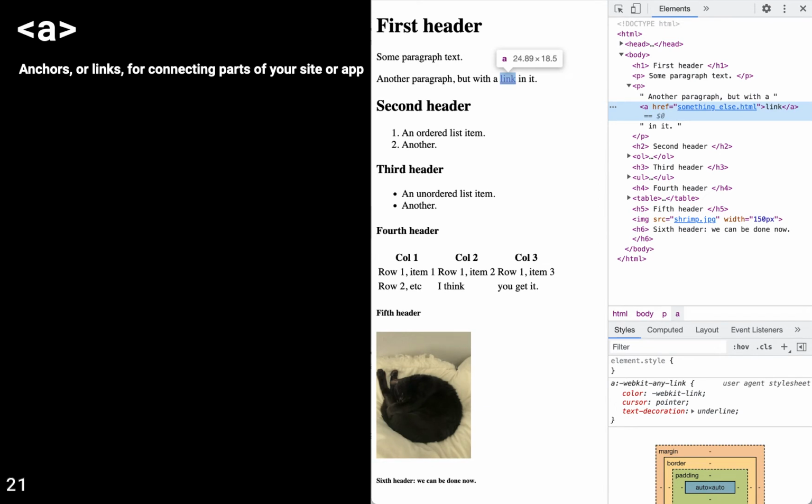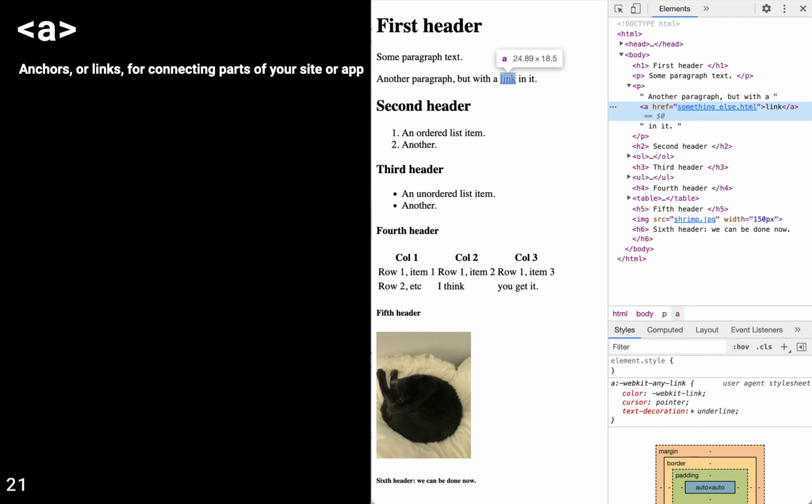The A tag is the anchor tag, which is another name for link, and it allows you to connect your own site together or connect your site to something else, right? You may want to have links to the outside world. And again, anytime I talk about site, you can also think of it as app, essentially your usable thing. Many apps have different tabs, every time that you click on your profile, or to change something about your settings. Not every app, but many apps have at least one or two different sub pages.